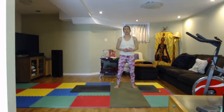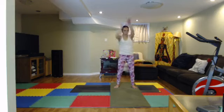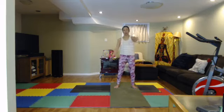Good. And now from here, arms out in front. And then spin the arms in opposite directions. One arm's going forward and down, the other one's going backwards. And then come back to center, switch directions.